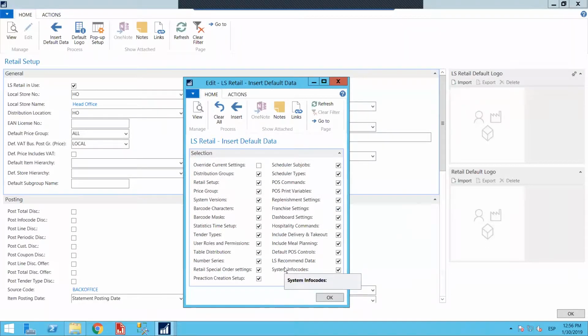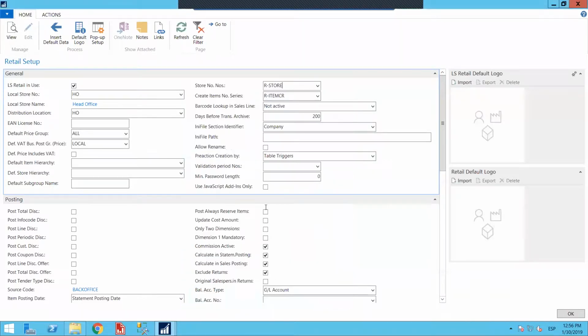This is not the store. The profiles that we imported have the functionality for the store. But this Insert function, and selecting the different functions in this checkbox list, is for the LS Retail back office. The back office is centralized, it is our LS Retail main functionality in the server. So that's why we need all of this to be inserted. So that's fine.